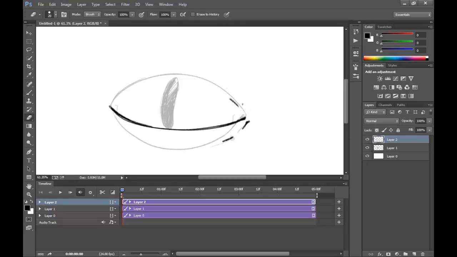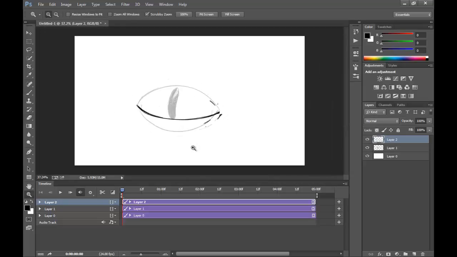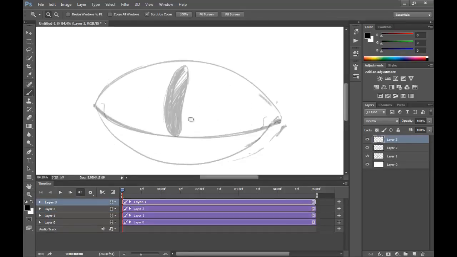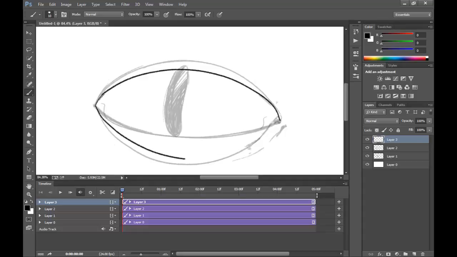Okay, we've got the closed eyelid. And I probably want one in between for when it opens. So I found that eyes generally have a little bit of ease when they're opening up. They can sometimes have an overblink where they open up wider, and they can sometimes have a slow open, but they usually open slower than they close.